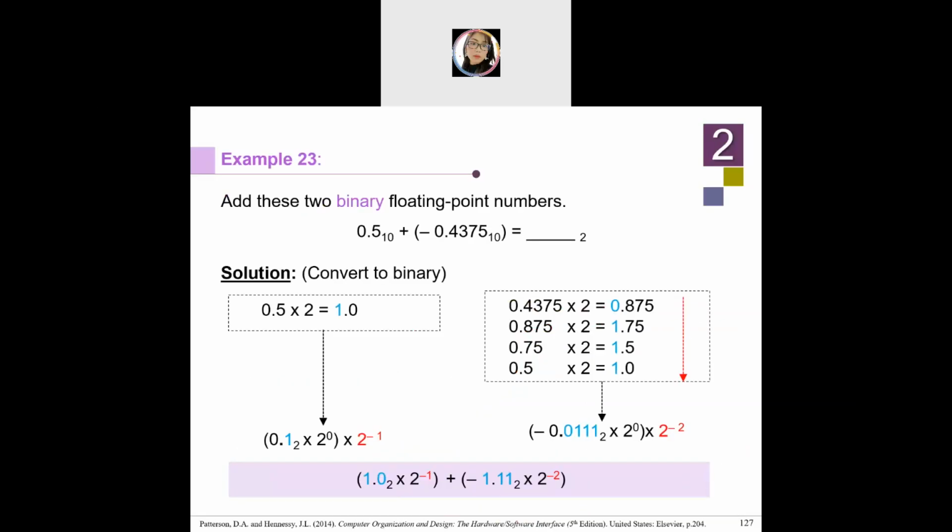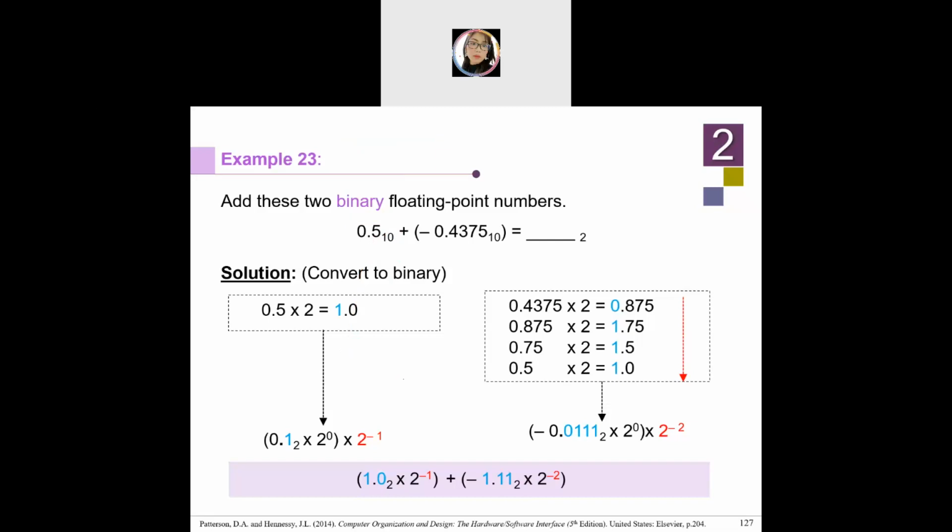Okay, next example. You are given 2 binary floating point numbers, and it is slightly tricky. You can see 0.2. How do you want to convert this to be times 10 to the power of 0? For this one, 0.5, you know it is 10 to the power of 0, because it is a decimal number. You need to convert this to binary. To convert this to binary, you need to do repeated multiplication. Then you will get your answer.